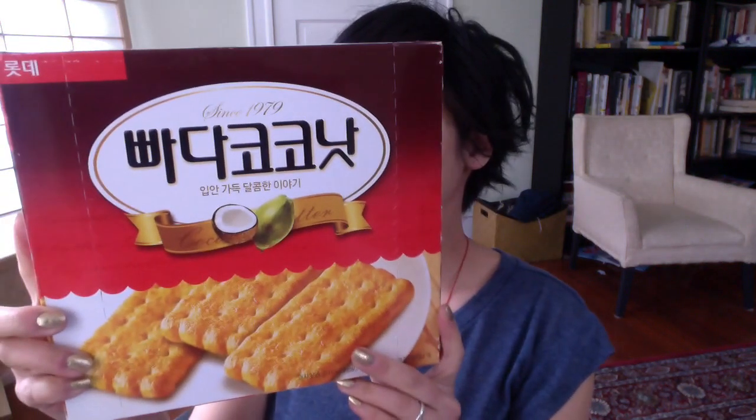And this one's called Bada Coconut. Little Miss R says she loves this one. She said her mom teased her a little bit because the treats she chose were kind of old-fashioned. That's okay — I'm okay with old-fashioned. And this one, like the Dagdari, opens like this. So beautiful! So it looks like there's six of these packets. They remind me of my childhood. My mom would buy these — they would come in a silvered pack. We'd get something a little bit similar to the biscuits I used to eat. Very buttery and rich and coconut-y. It's got a little bit of a fluted edge. Let's give them a taste.